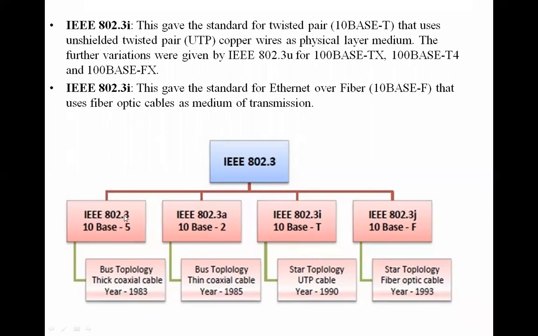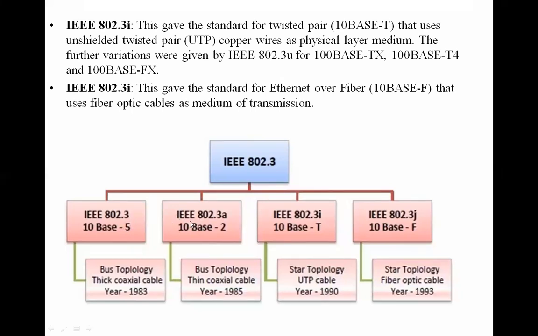That is IEEE 802.3, 802.3a, 802.3i, 802.3j. The last one is j, not i. And what cable are we using? 10 Base-5 cable. 10 stands for the speed of the cable, that is 10 Mbps baseband transmission, with a distance or length of 500 meters.